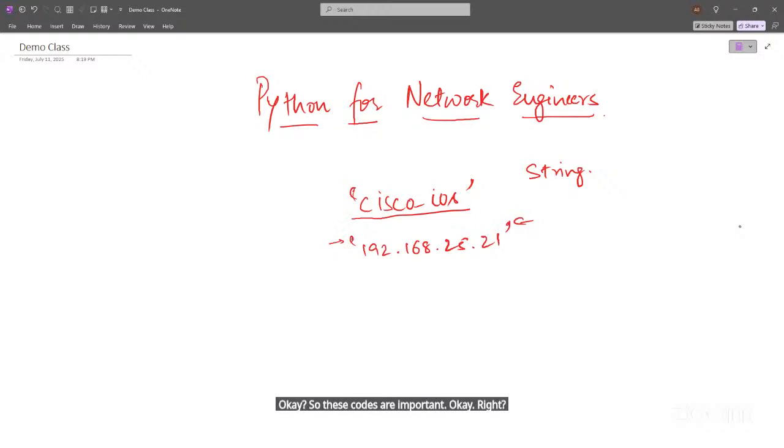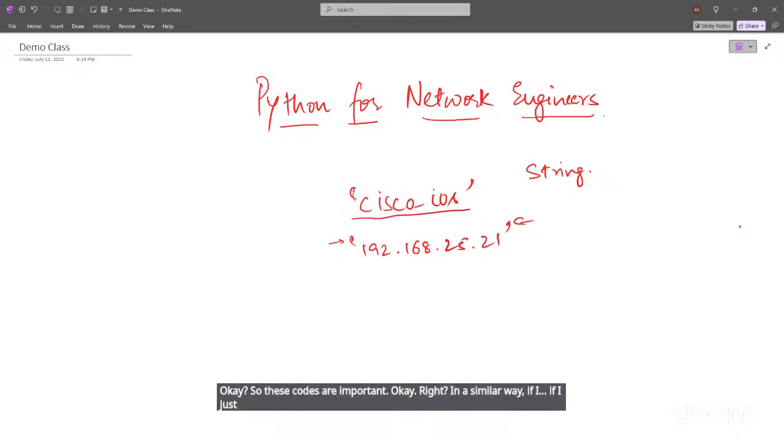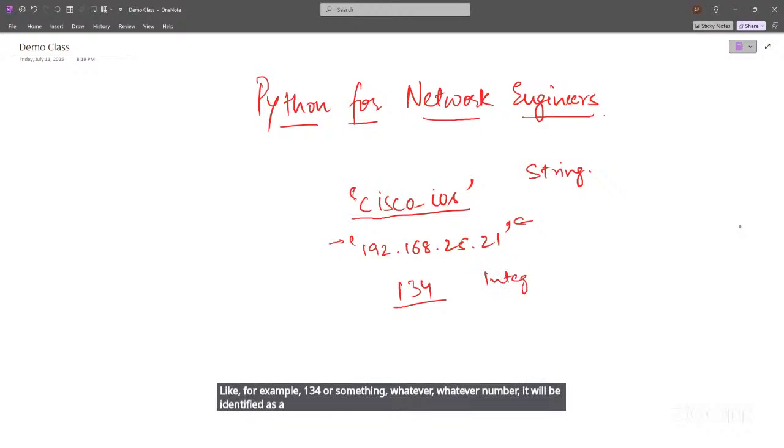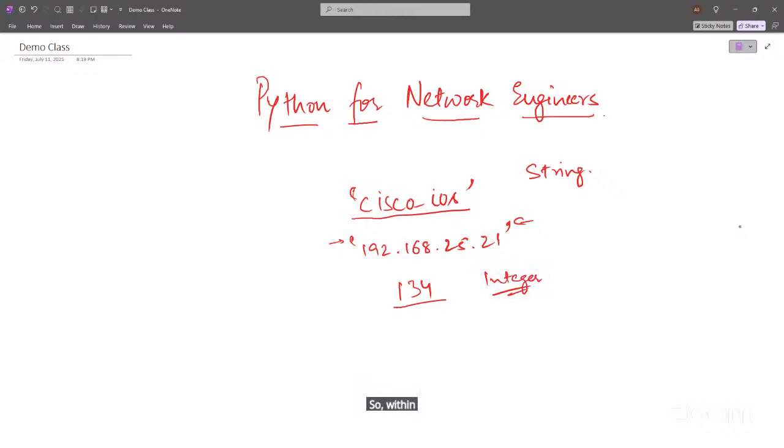In a similar way, if I just put a number and I don't put any quotes around it, for example 134 or whatever number, it will be identified as an integer value. So within Python's knowledge, the type of this data will be integer.